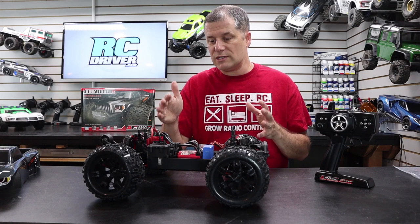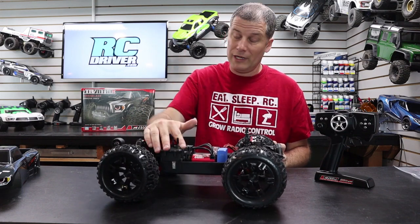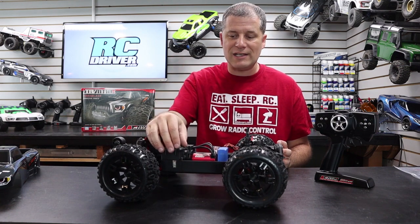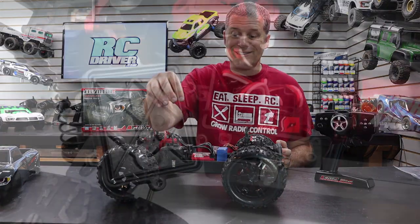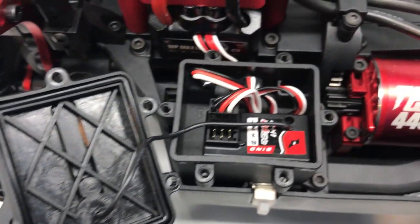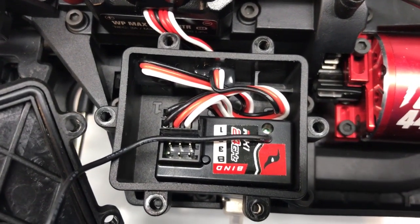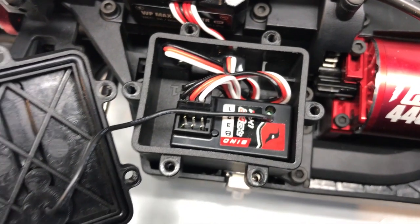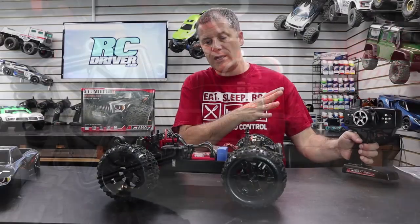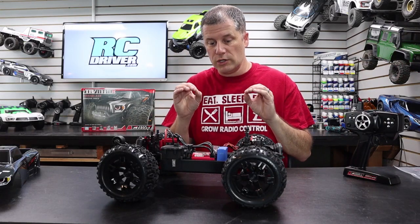Now onto the receiver. The receiver's tucked away in this, I would say, completely waterproof receiver box. It has a really heavy-duty gasket on the top cover. It's got 6 screws to hold it down. And when I popped it open, I noticed where the wires go into the box, it is sealed with some sort of silicone. So I don't think water's ever going to get into that box if you're out splashing around with this truck. And the receiver is bound to this radio system here. I'm going to talk to you about that in just a minute. But the electronics package in here is really, really cool.